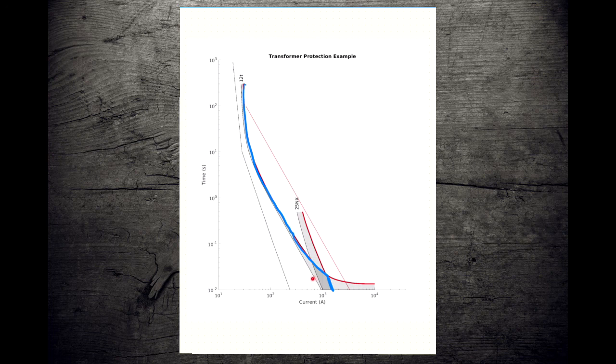And then we get here, and the expulsion fuse starts, but now the current limiting fuse starts to operate as well. And now the current limiting fuse has extinguished the fault before the expulsion fuse has had a chance to finish doing its job. And so what happens is the current limiting fuse, in practice, cuts off the tail of that expulsion fuse. So this whole part of the current limiting fuse's curve will never get used because the expulsion fuse will have always operated first. But here we can see the current limiting fuse is going to protect us for those very, very high current faults, and it does that by effectively cutting the tail off of our expulsion fuse.